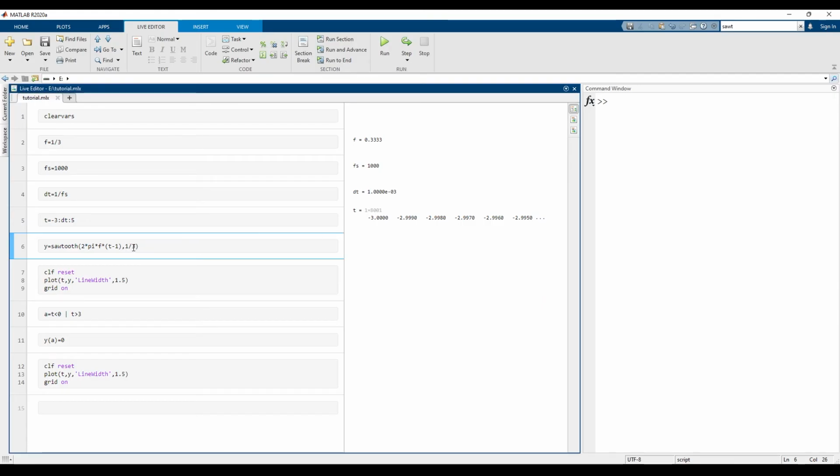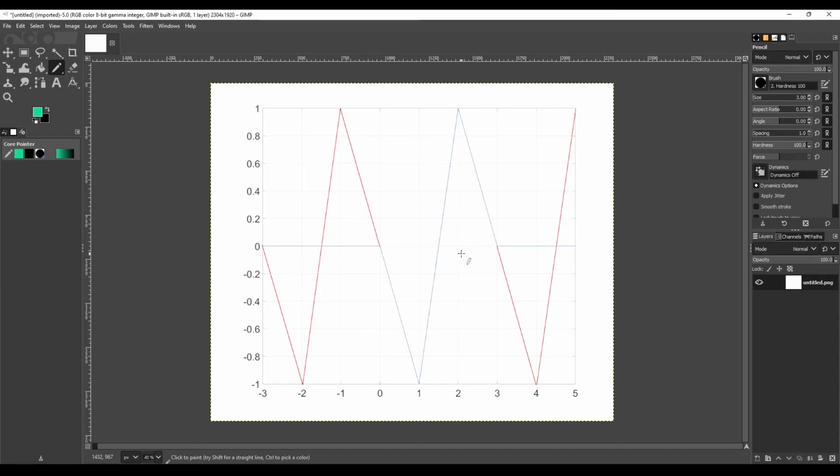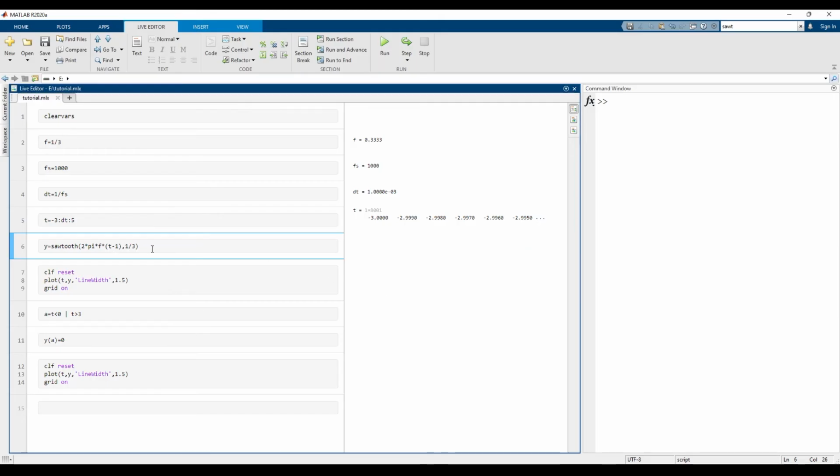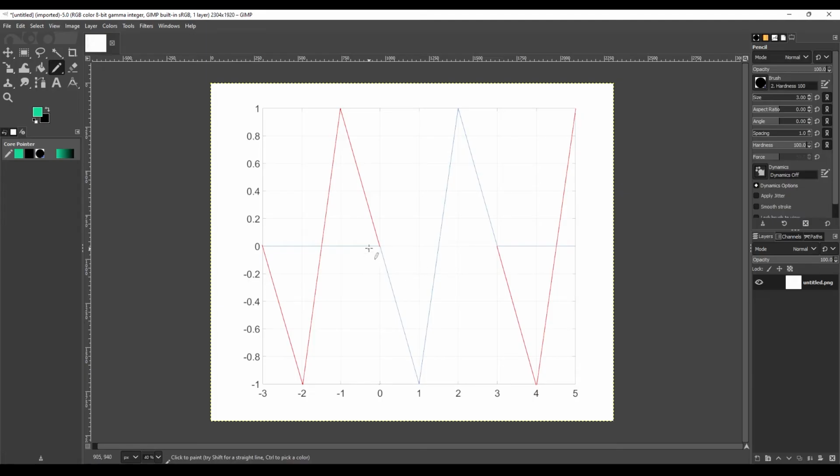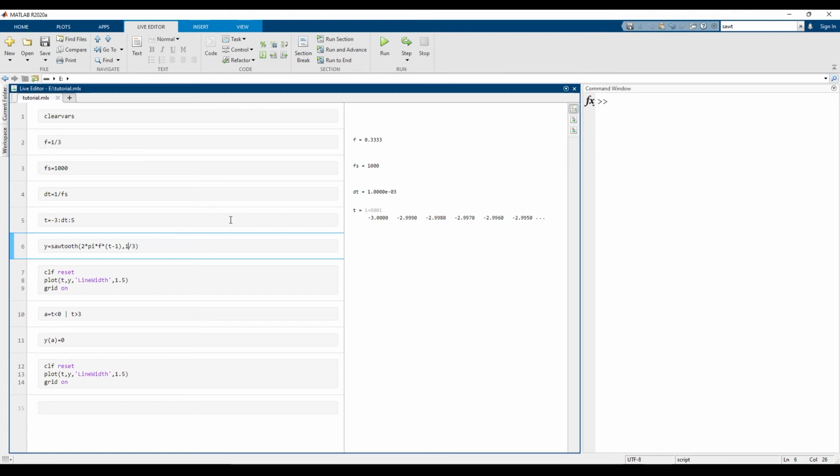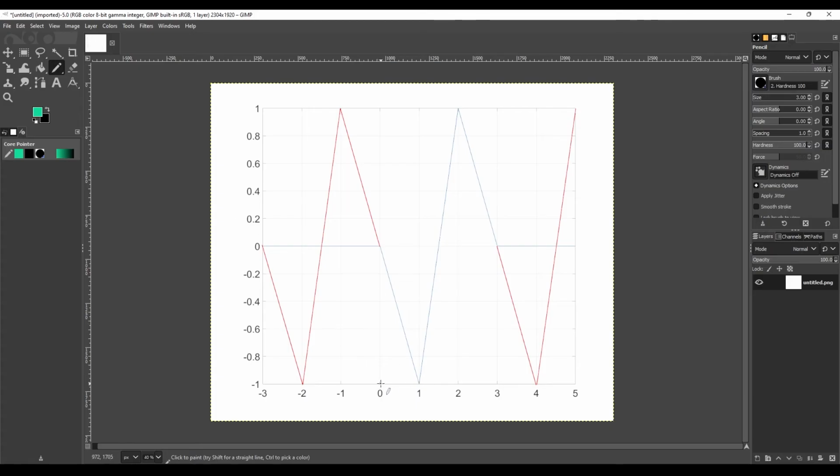That 1 by 3 is the duty cycle for this wave. Normally, by default, this would be 1, and in that case, your shape would look something like this.